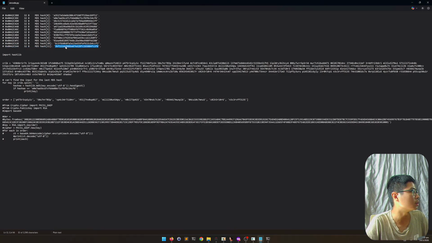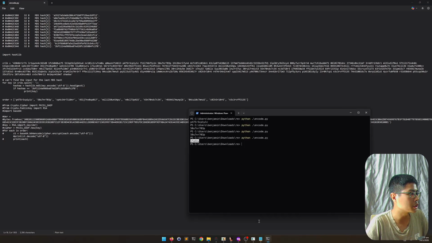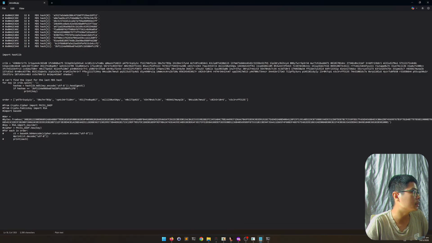And then we get shadow here. Another way we realized this was when I ran this command, only 11 base64 encoded strings were sent out, so we know that one of them is missing.